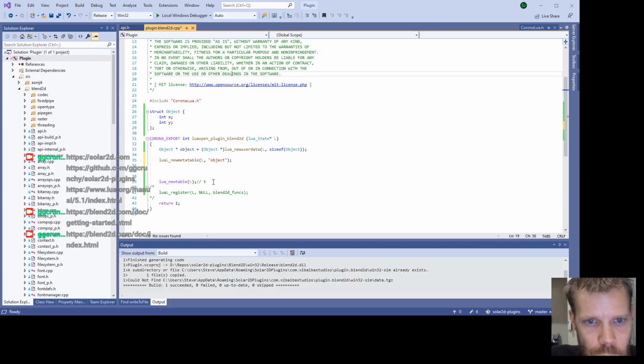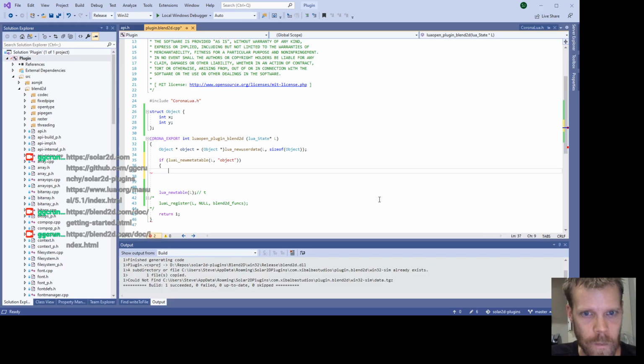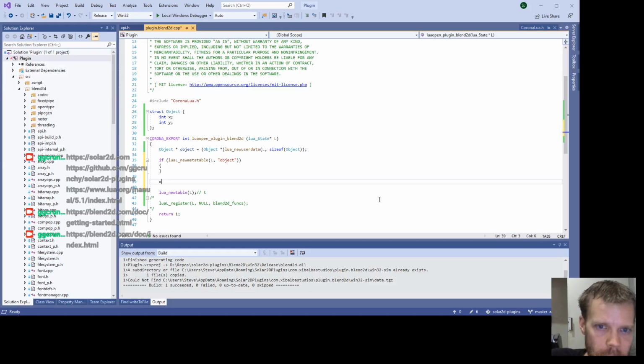So we want if it's not 0, and even if it already exists, it'll still push it on the stack. So due to that, we can assign it to the object like so. And I'll return this instead.